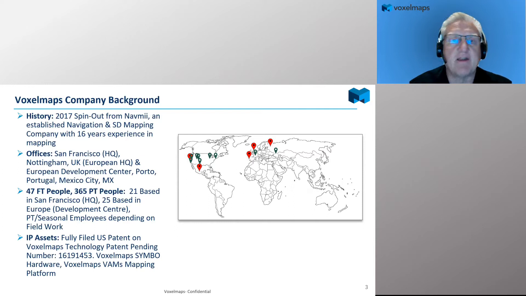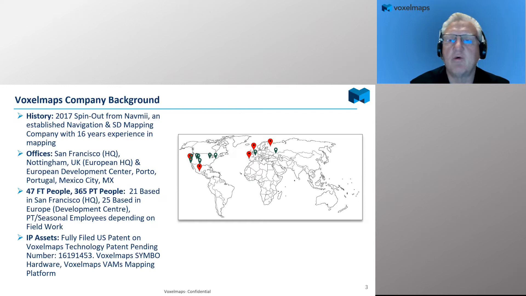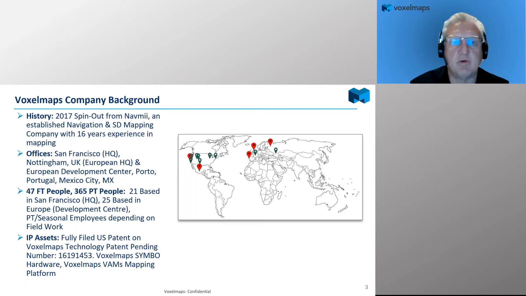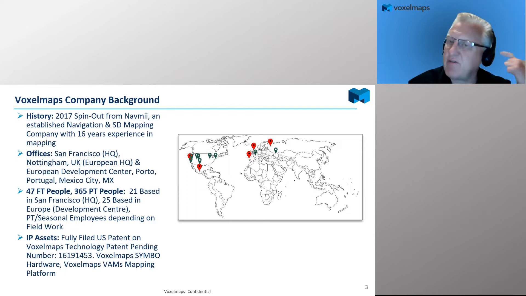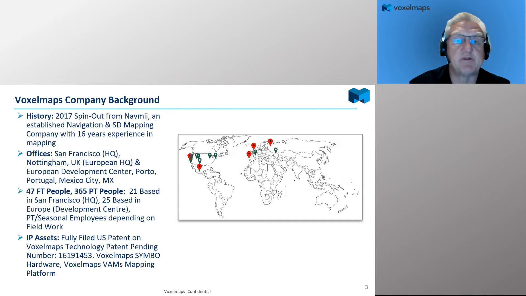History-wise, we're a spin-off from a group called MapMe out of the UK — an established navigation and high-definition mapping company with 16 years of experience, having mapped 180 different countries in terms of road networks. We took some of the software capabilities and spun that out in 2017. Our two founders were two of the founders of MapMe. Worldwide headquarters are in San Francisco, European HQ in Nottingham, England, a European Development Center in St. Petersburg, Russia, and a new office in Porto, Portugal, plus a team in Mexico City.